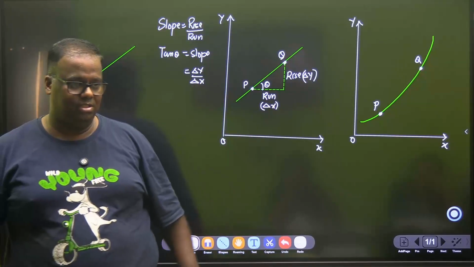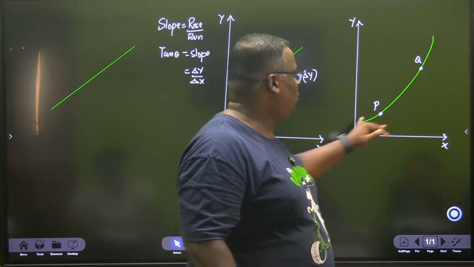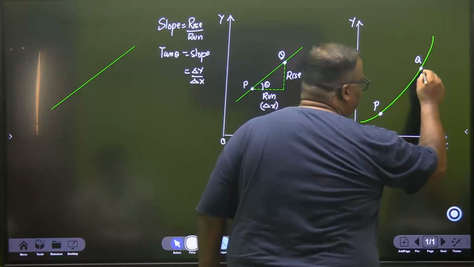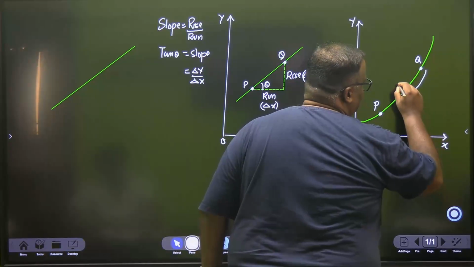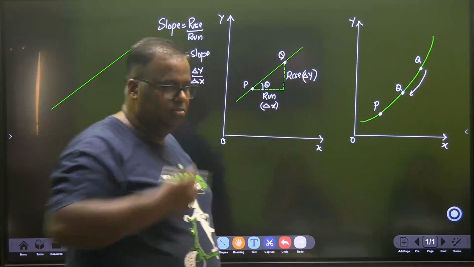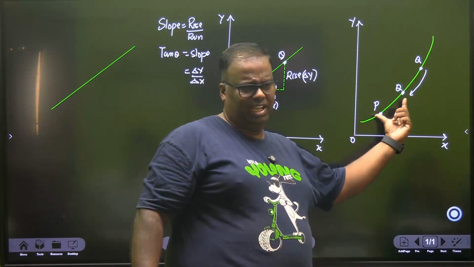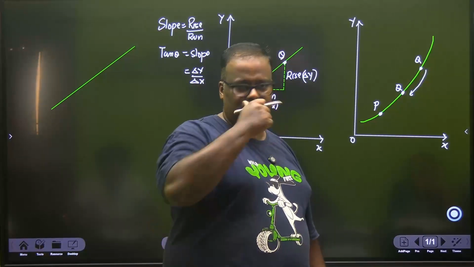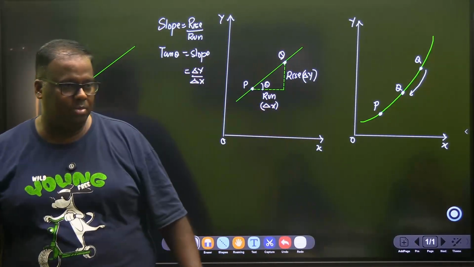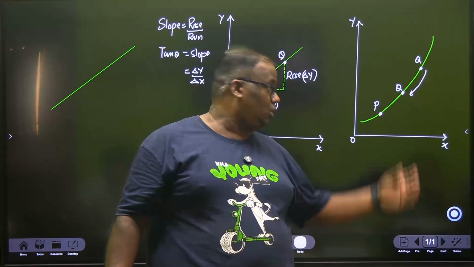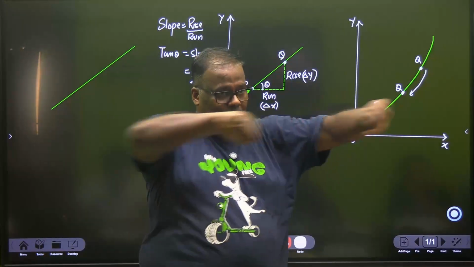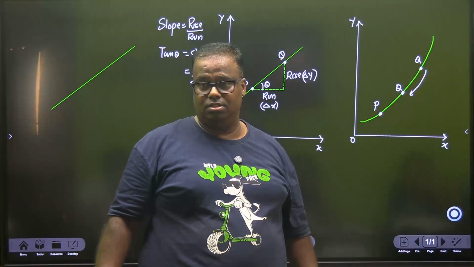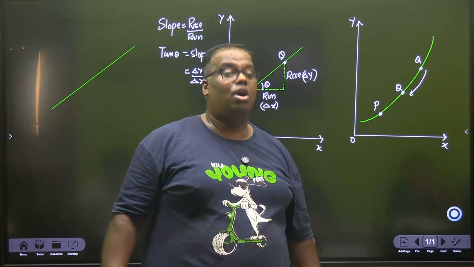I can't do it. So I say, I cannot calculate the slope here, but hypothetically, if I bring down Q to some position here, say Q is brought down here, it looks like a line, at least for this diagram. And I can go my approach of rise over run, which is delta y over delta x. But at that time, Zoe starts questioning, sir, you are watching it in the diminished form. If I bloat it up, it is still a curve. I said, yes, there is a problem. It is still a curve. So how can you apply it?